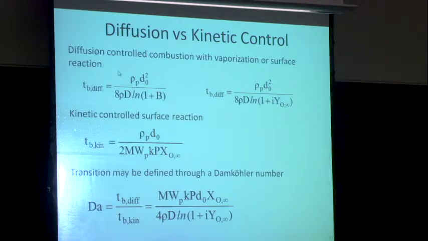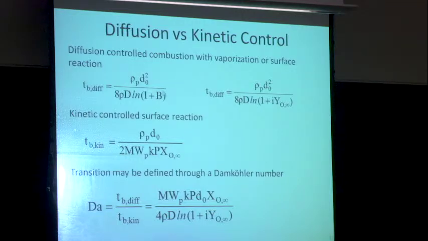And what you find then is if I have a diffusion controlled process where I either have vaporization of the fuel in an envelope flame, or I have a surface reaction but it's totally diffusion controlled, I see that the burning time is proportional to the quantities on the right. And the thing I want you to note, and many of you may have seen from hydrocarbon oxidation, if it's diffusion controlled, then the burn time is dependent on the initial droplet size squared. It has a d-squared dependence, much like I showed you from that empirical law.